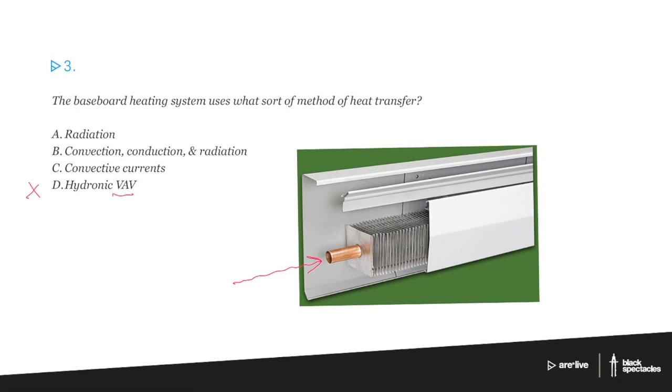That is a convection process having hot water flowing through the pipe. The conduction between the pipe and then these metal fins. So you see all these metal fins on there. Those metal fins are set in order to get the heat from the hot pipe that has been heated up from the hot water. And then those metal fins then radiate heat out into the space. So this is clearly a radiation system. This is a radiator. It is a radiation system.